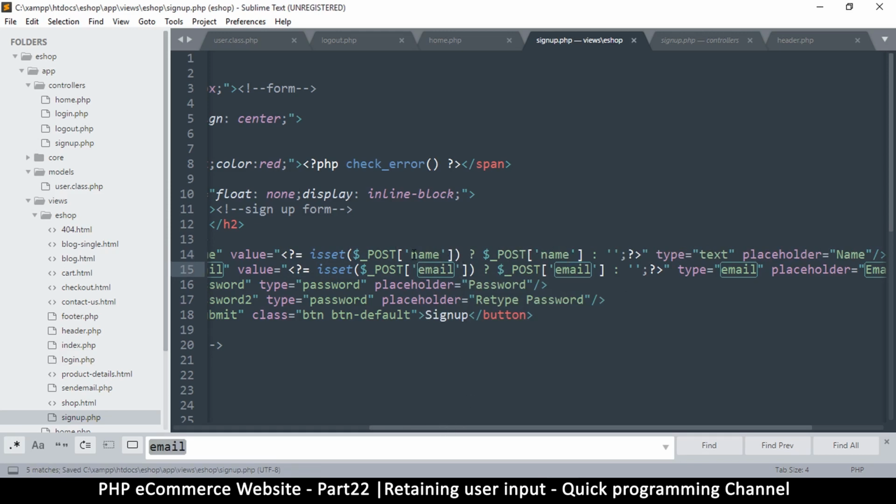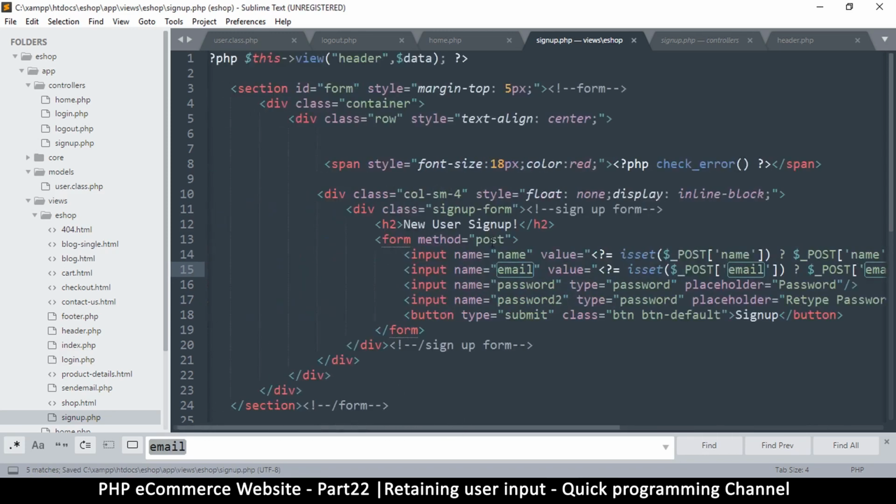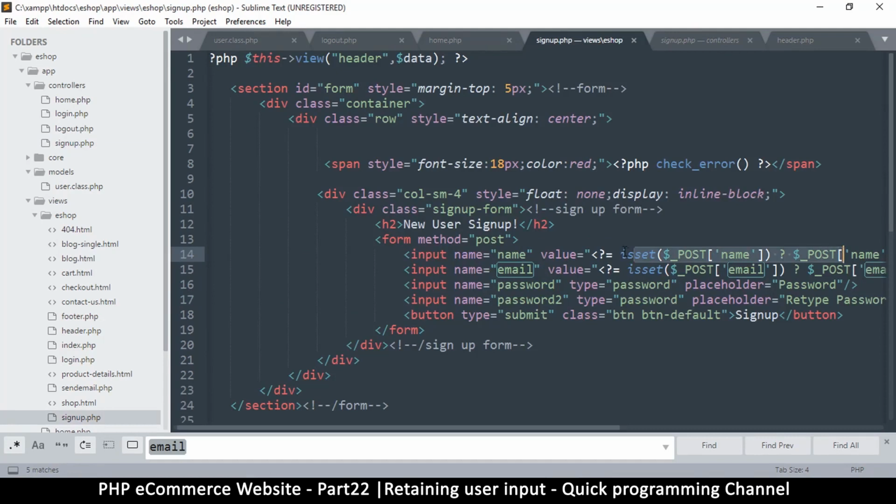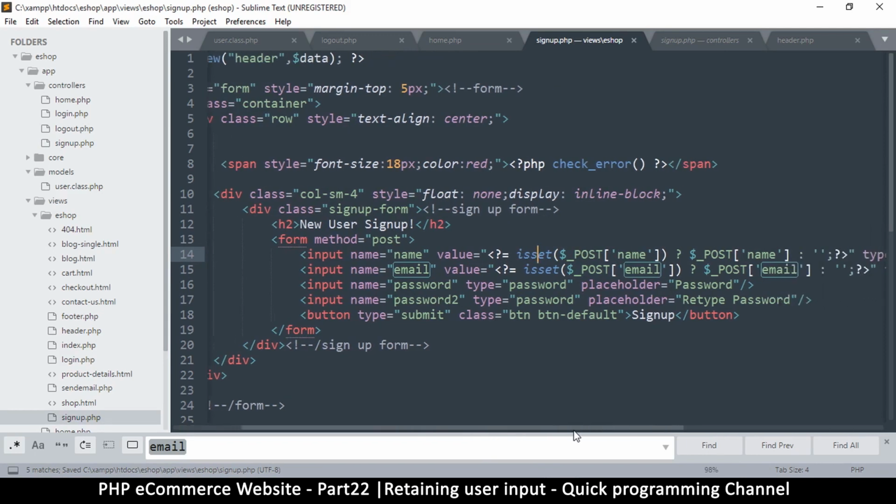Now, the other way to do it is just to create a normal variable inside data, because we know that data, which is this one there, is available here. So we can say something like data name, the same way we're using post here, but using data. And in that case, we don't need to put an if statement. We can just echo data name and data email right there directly. Then in the controller, we can do the checking. All this checking is done in the controller. If it is set and it exists, then we assign it inside data, which will be echoed there. If it doesn't exist, we still assign it, but we assign an empty string, and then still echo the empty string here. This works just fine, so I think it's okay.